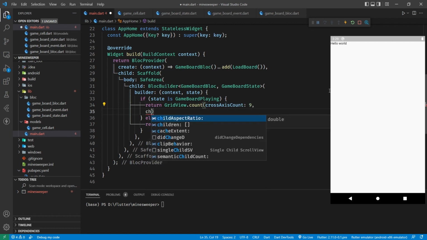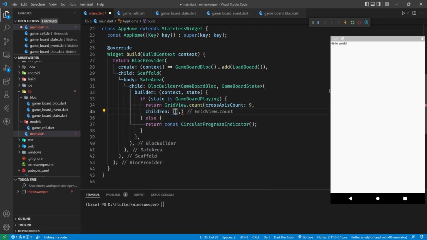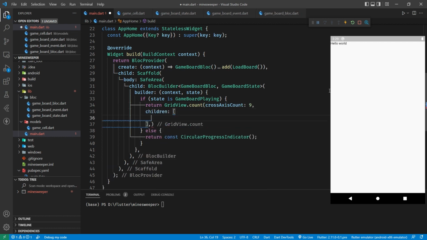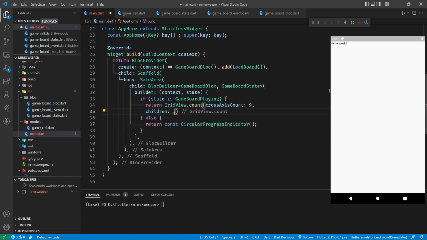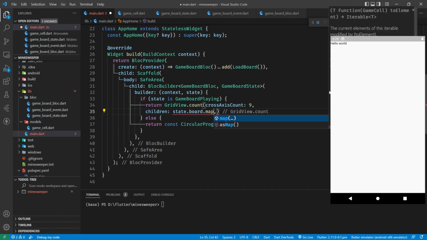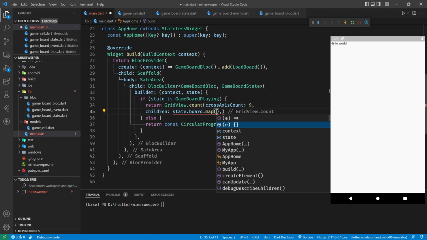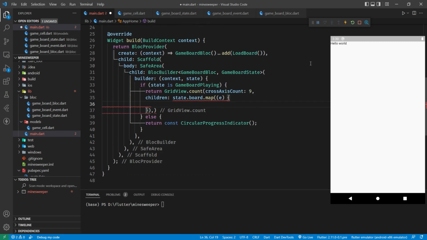The children of that then are all going to be the state board. So we're going to take all the boards that are in the state, all the cells, sorry, which are part of the board, and we're going to map that. Okay, that's going to map to a cell.